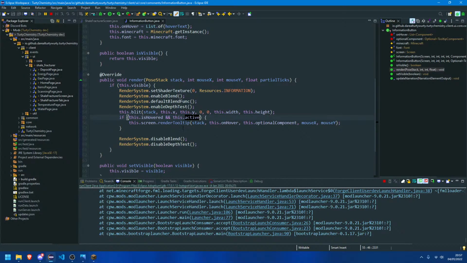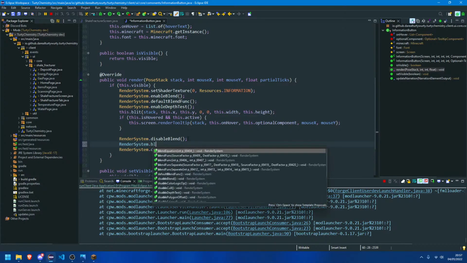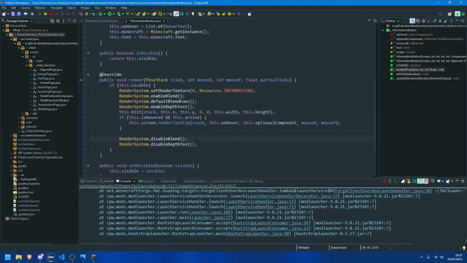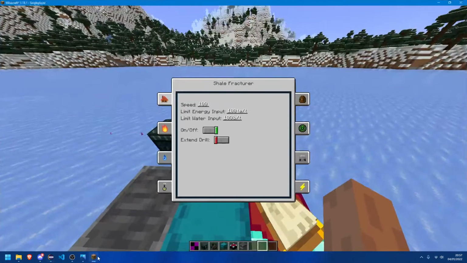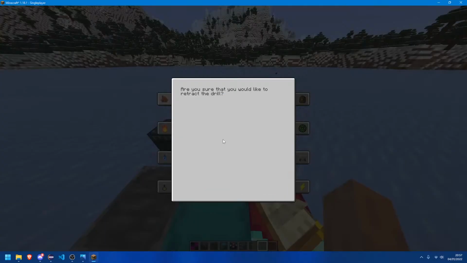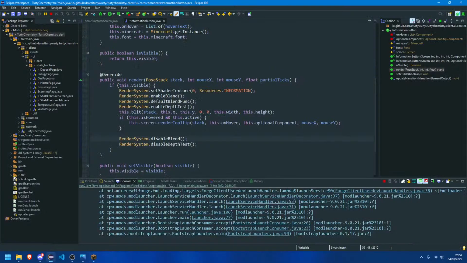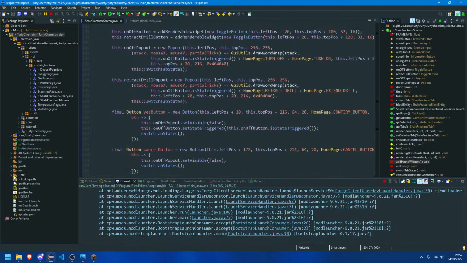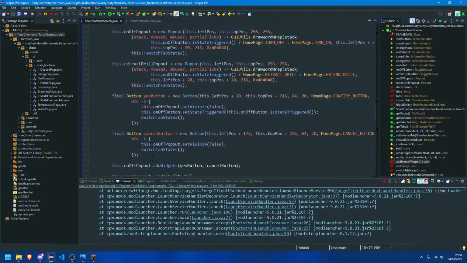There's no opposite of default blend func, right? I don't think there is, but just in case. No, I don't think there is. Where's the buttons? Oh, I didn't add them. I already said that I didn't add the buttons. Let's add the buttons. Can I just copy paste these buttons?